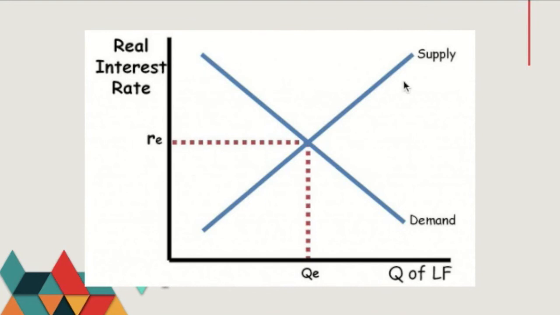Things that can shift supply include changes in saving behavior and changes in capital inflows. When people save more, they are depositing more money into the banks, increasing the amount that the banks can loan out. Things that can shift the demand include changes in perceived business opportunities and changes in government borrowing. For example, when the government is in a budget deficit, they will borrow more, shifting the demand to the right, which will increase interest rates. This is called the crowding out effect, and we will go more in depth into this concept in the video on fiscal policy.